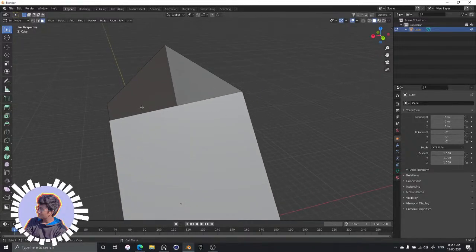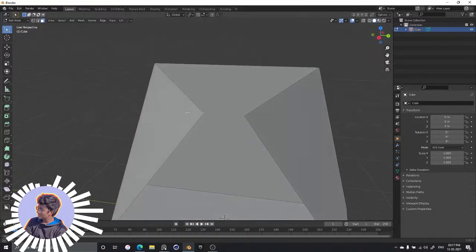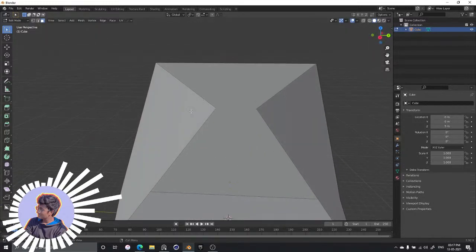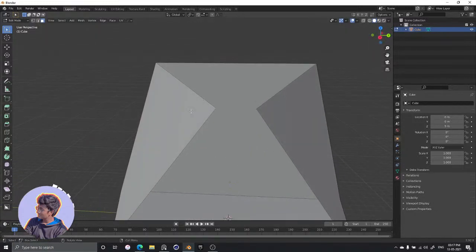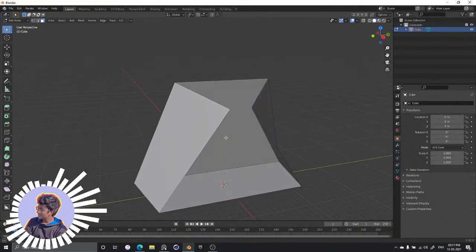You might think that's what the real thing looks like, but subconsciously your brain knows that's not what it looks like. That's why certain objects, even though they have photorealistic textures on them, tend not to look like actual objects. So for that, we are going to give a bevel to the edges.